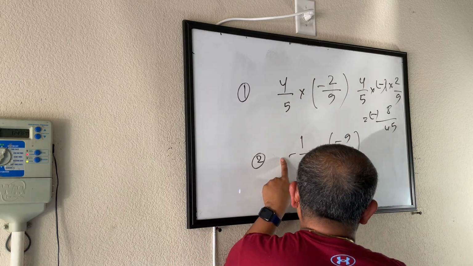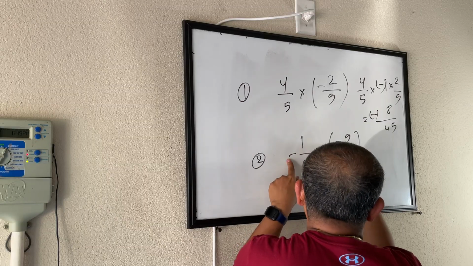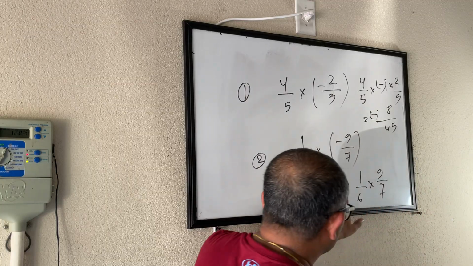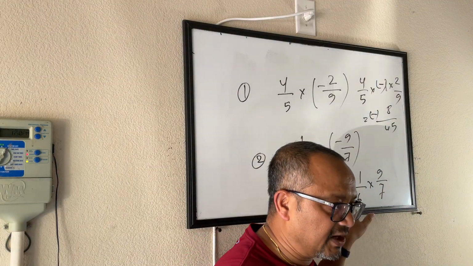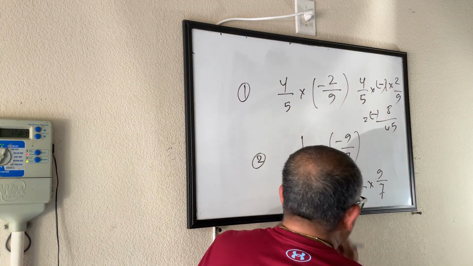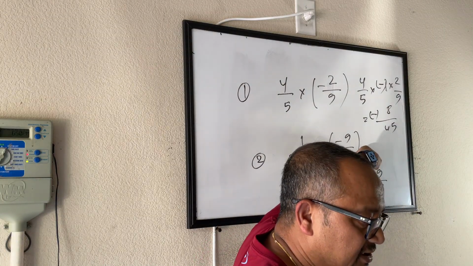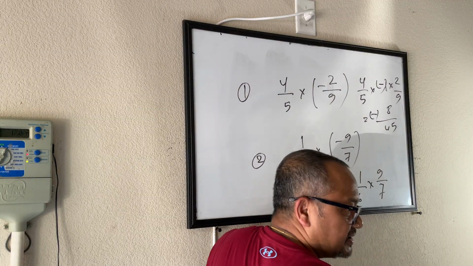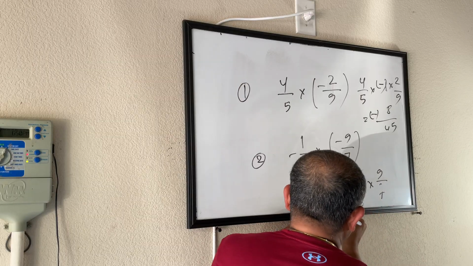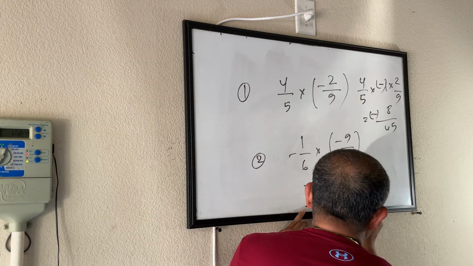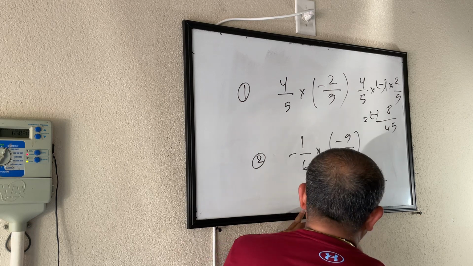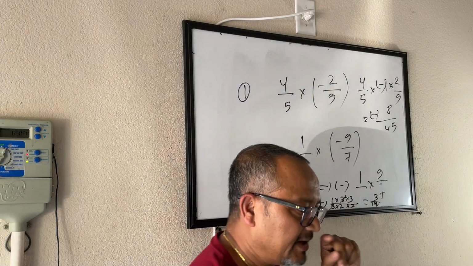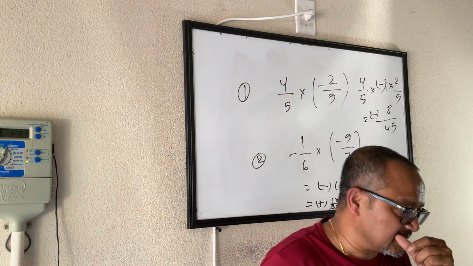Here, little different. You have one minus sign and another minus sign. Let's keep them separate. And then 1 over 6, 9 over 7. So when you have same signs to be multiplied, that becomes a plus. So this became a plus. And then here, time to play. 9 is nothing but, you can write this as 3 into 3, right? And 6, you can write as 3 into 2, and then you have 7. See, tic-tac-toe. Then you have 3 into 1 is 3, 2 into 7 is 14. Yeah? Why I'm insisting on these?